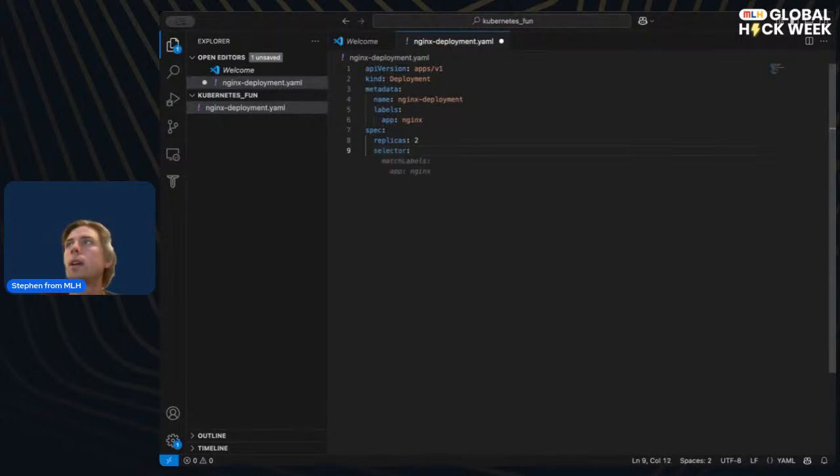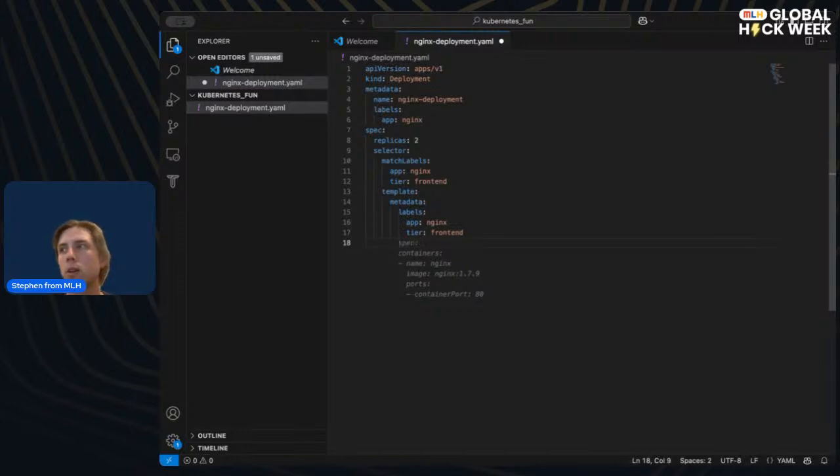And so then we have our selector, and selector will tell Kubernetes how to identify the pods that belong to the deployment. So we can just use match labels, app nginx tier front end. This is the web server here. Template is where we can define the pod itself. So the template will have, for example, some metadata about the labels. Just like we did for the selector. And so then we will have a spec container, or a spec level here, just like we did for the metadata on our deployment itself.